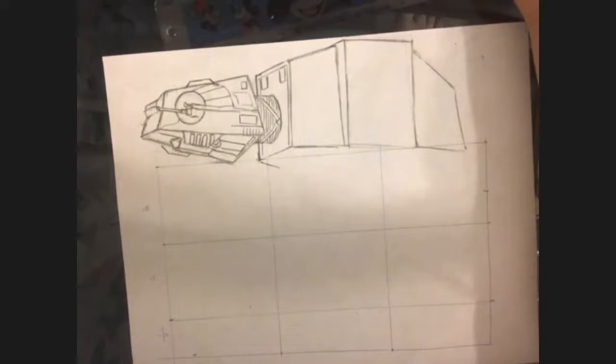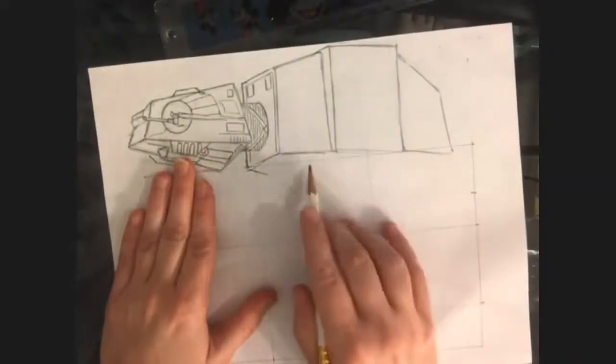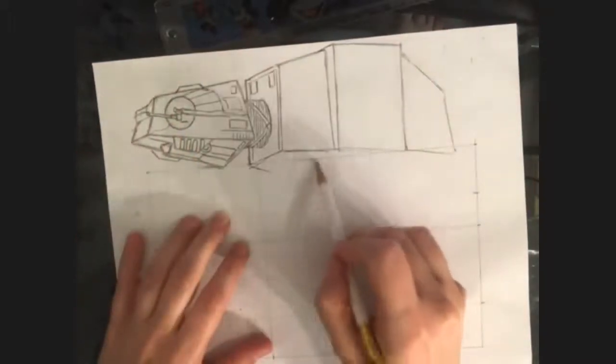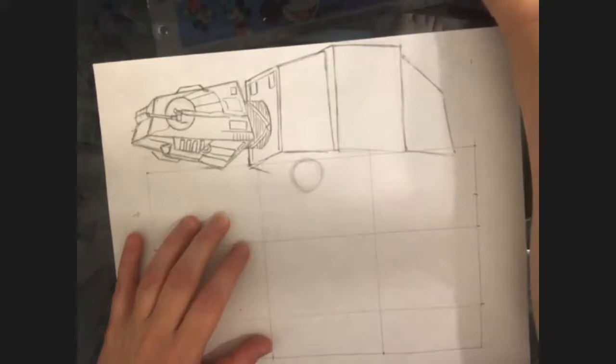Okay, let's go ahead and sketch in those legs and we'll be done. I definitely don't want to go over an hour. Going back to the reference. Okay, so the under part, this first leg is going to be right inside. These circles are almost the same size as this eye, so that's how I'm going to compare it. So I'm going to make a circle here. I need to draw in my other 2-inch circle, which is going to be right above that kneecap. And then my other 2-inch.